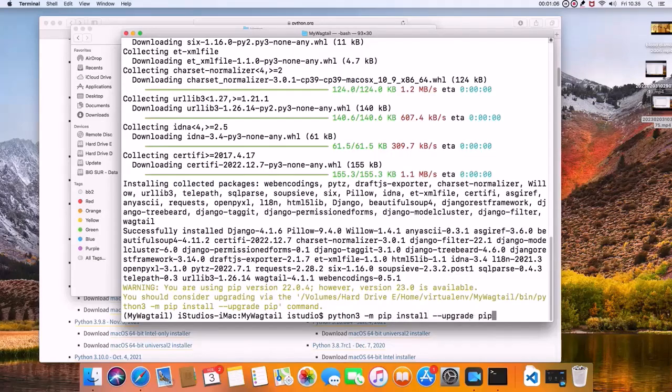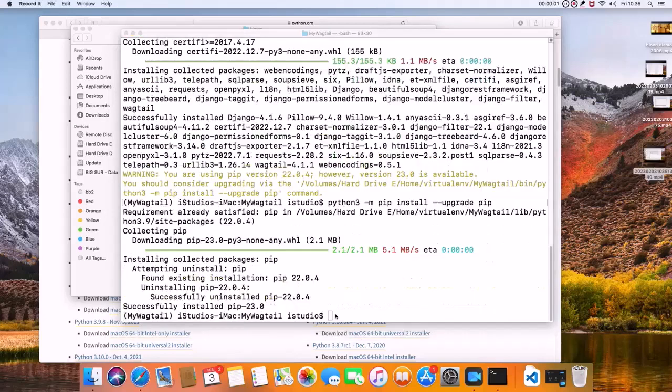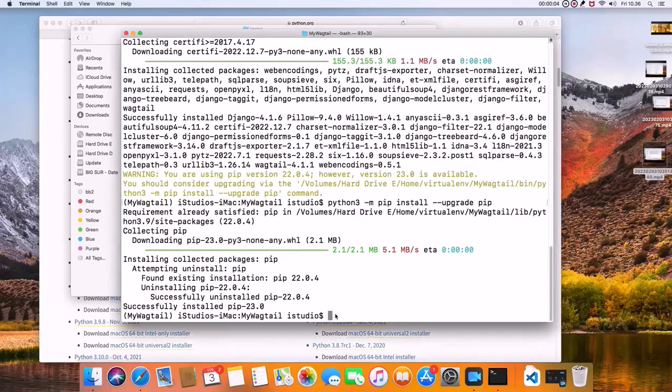Next, we create our project folder called WAG project by typing wagtail start WAG project space dot.